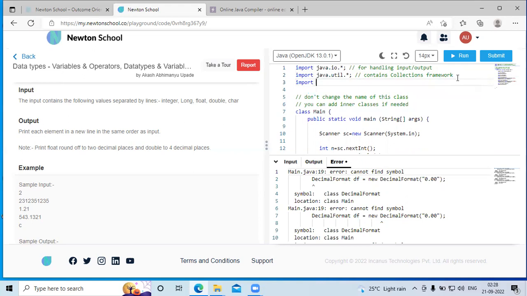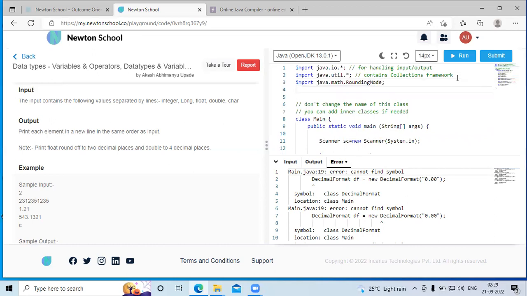Import java.math.RoundingMode, and second one, import java.text.DecimalFormat. Now let's try to run.